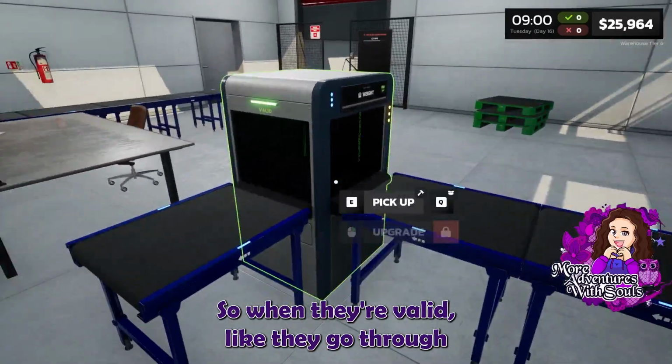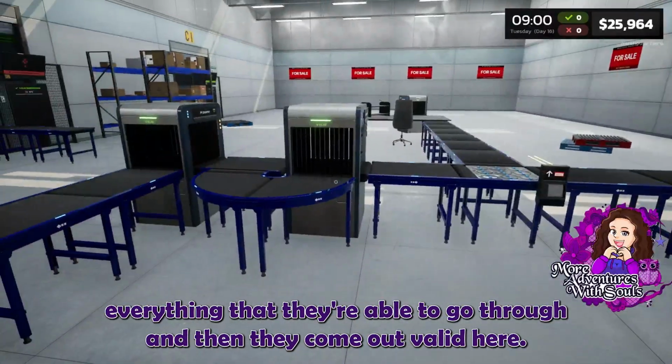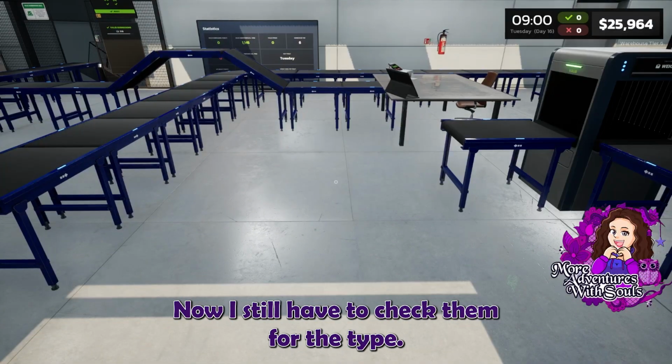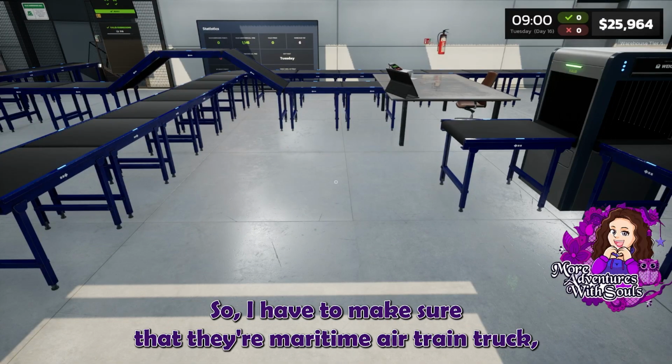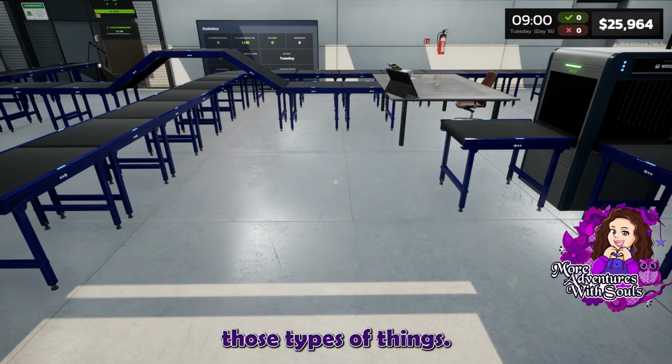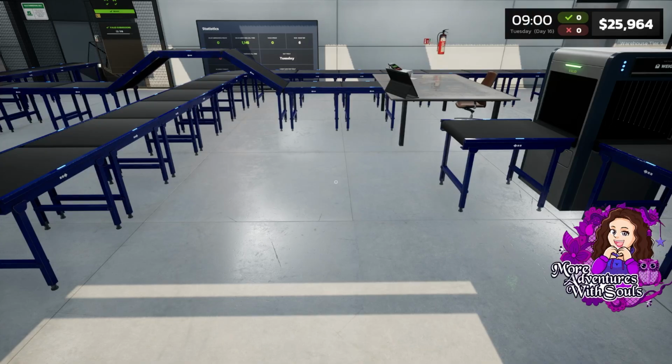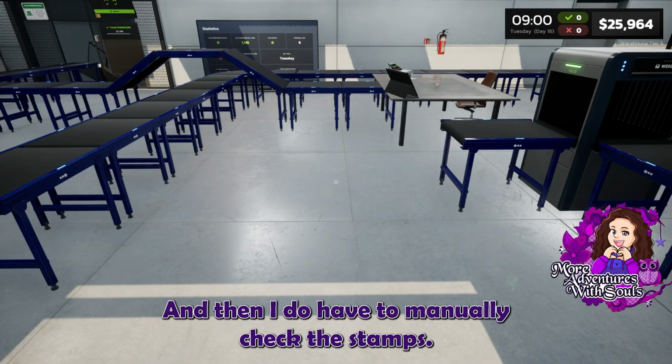So when they're valid, like they go through everything that they're able to go through, and then they come out valid here. Now I still have to check them for the type. So I have to make sure that they're maritime, air, train, truck, those types of things. And if they're not any of those, then they go in the denial. And then I do have to manually check the stamps.